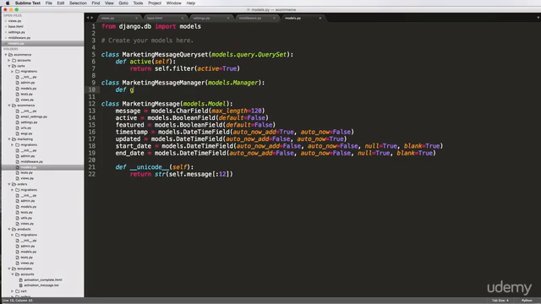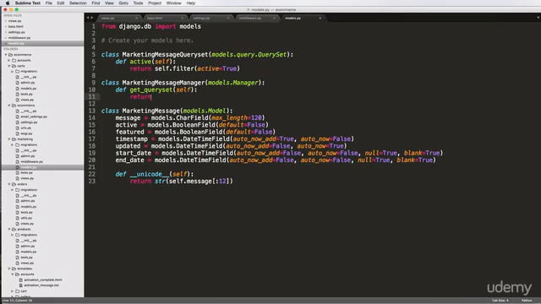First off, we're going to define get_query_set of self, and this is going to return the MarketingMessageQuerySet using the model self.model, self being the inherited class, and then it's going to be using self._db. This is using our database essentially.